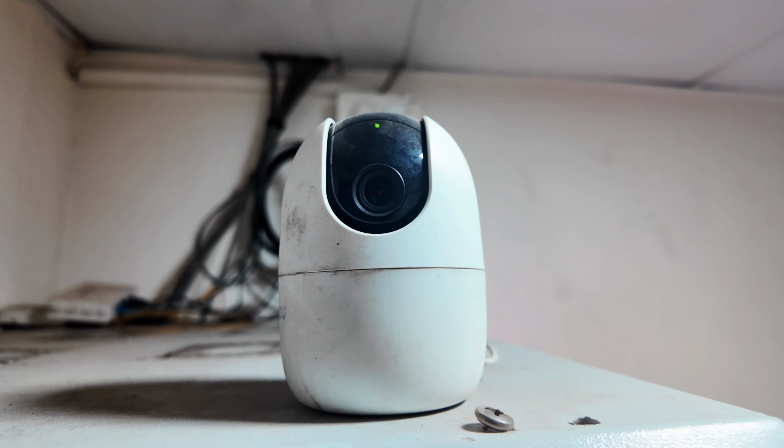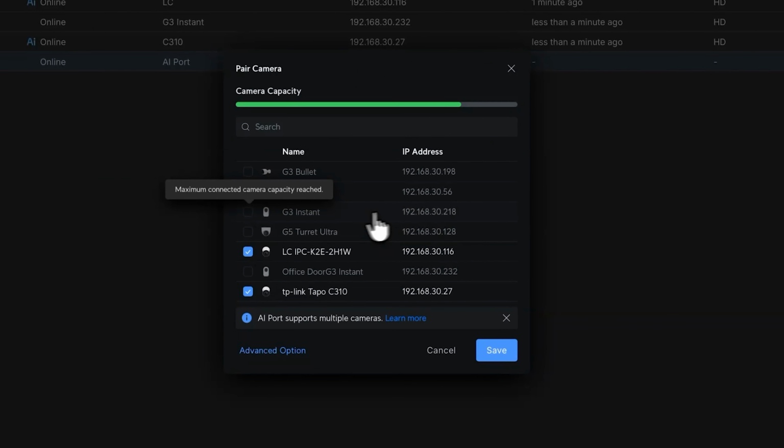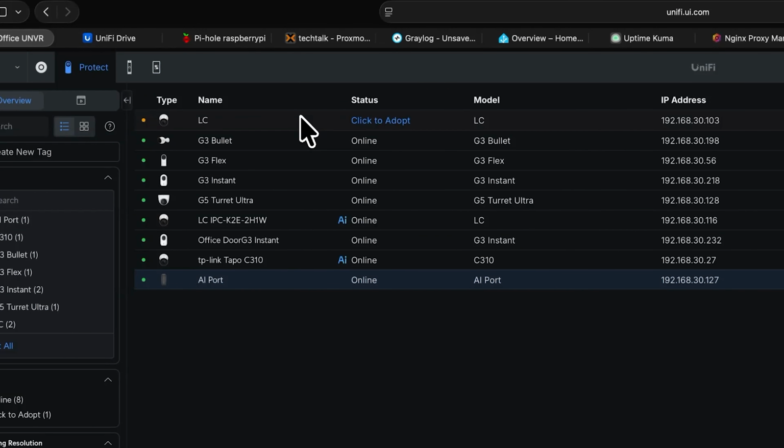As you can see, it names LCIPC cameras. Both are HD cameras, so you can manage it from here. So right now the camera capacity is, I think, I can add one more non-UniFi camera. So for example, I can adopt and add, but as of now I have just only 2, and this one is showing for adoption, but I don't know the username and password. I will check that later.